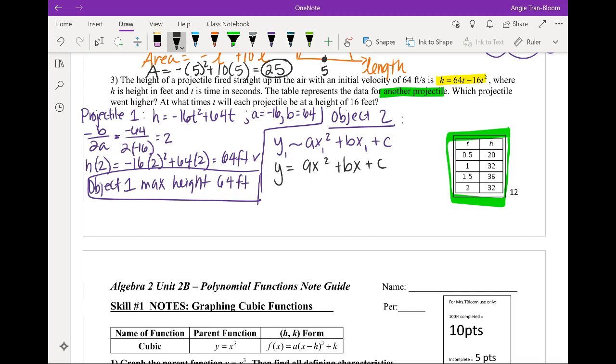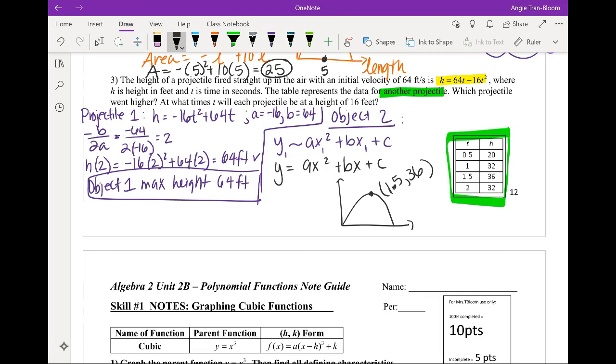Okay. Now I would like for you to use your cursor and go to the vertex. Now it's all Desmos. Okay. And then someone give me that ordered pair. Alyssa, give me that ordered pair from your Desmos. 1.5, 36. Someone confirm that for me before we go and answer the question. So would you agree object number 2 has the highest height at 36? Which one's higher? Object number 1's higher. It says which projectile went higher? So we're going to say object number 1 went higher.